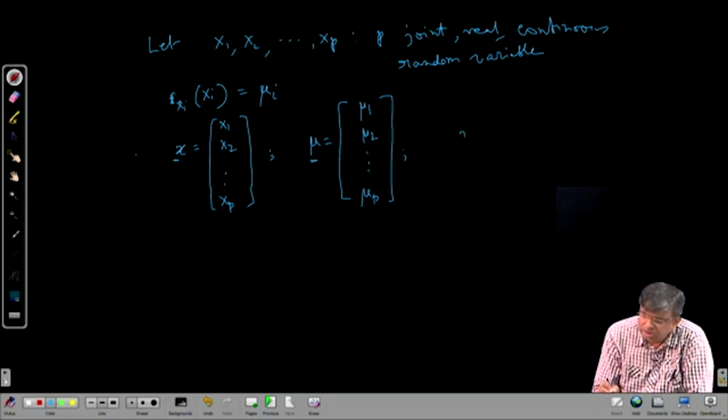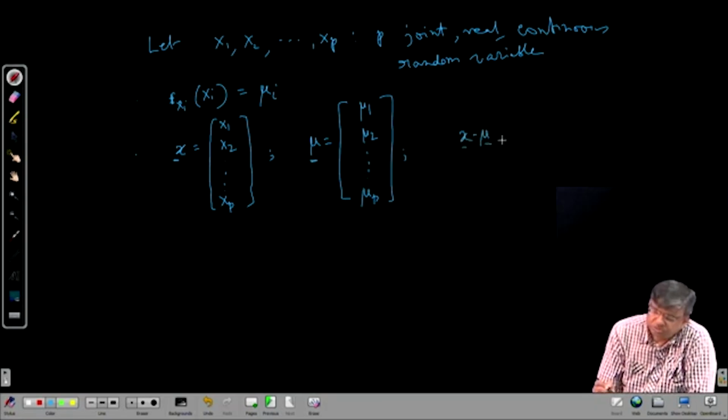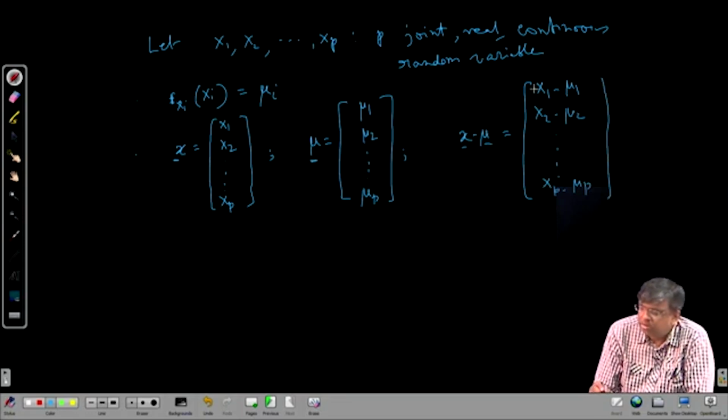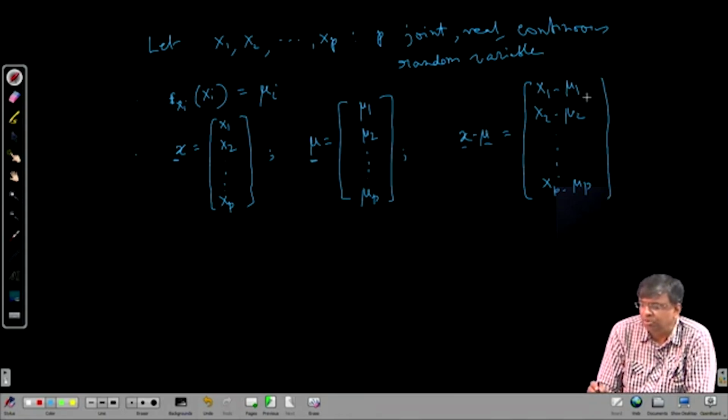Then consider this x minus mu, that is x1 random variable minus mu 1, x2 minus mu 2, dot dot dot. So, the incremental part around the mean can be positive or negative, like the AC component. This is the DC, the mu is the DC average, and this is the AC around the mean. So, fluctuating, sometimes positive, sometimes negative, same here, same here.